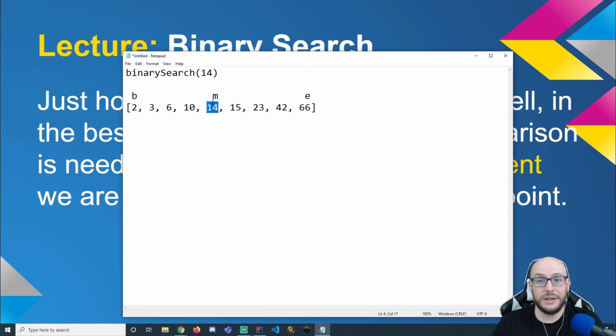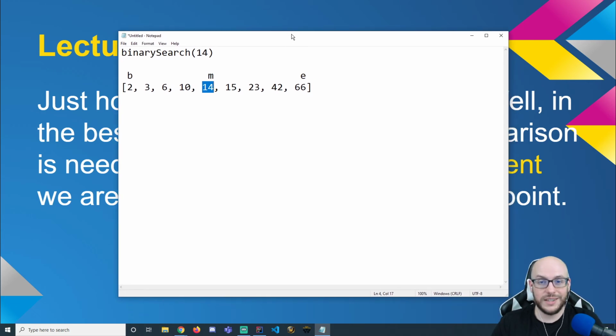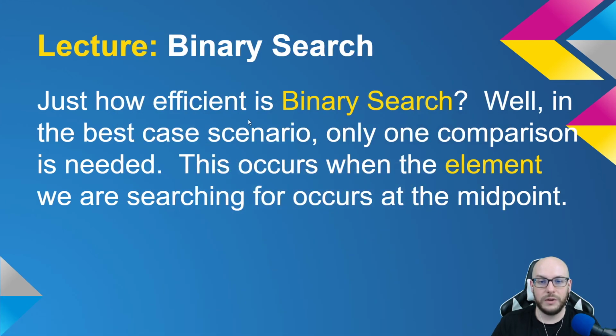I made one comparison. Keep in mind, we talked about this with linear search. That's what we care about whenever we're talking about the asymptotic runtimes, right? Number of comparisons is a really good measure of algorithm efficiency because it doesn't care about hardware. It doesn't care about software. Okay. So our best case scenario is we make one comparison. So you would say like, linear or constant. So this occurs when the element we are searching for occurs at the midpoint. This is the same as with linear search. What do I mean? With linear search, we made one comparison in the best case. So in best case scenarios, this is the same, okay?